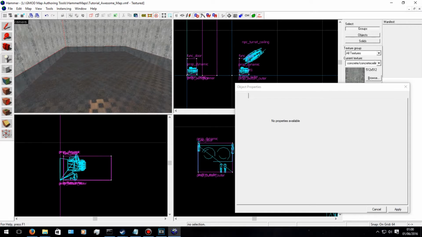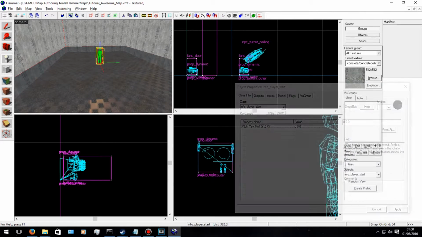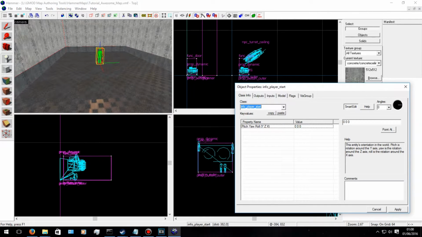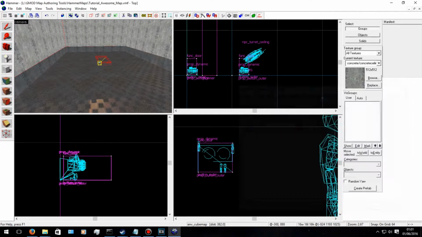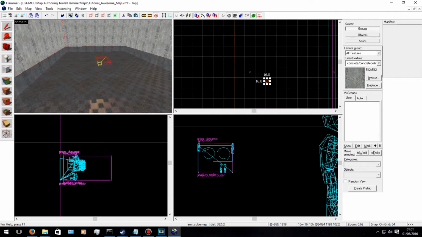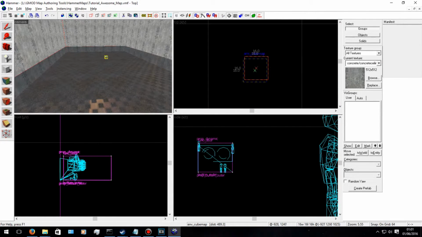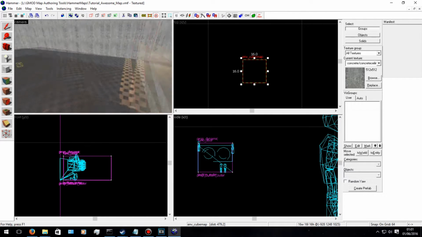If you want to enable reflection on the water, what you're going to do is cube map, and you want to link the surface of the water with the cube map. Beautiful. To get a nice even reflection, you can move it into the center of the water, and it should be nice and beautiful.